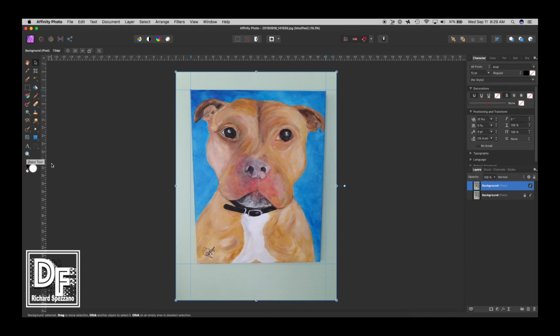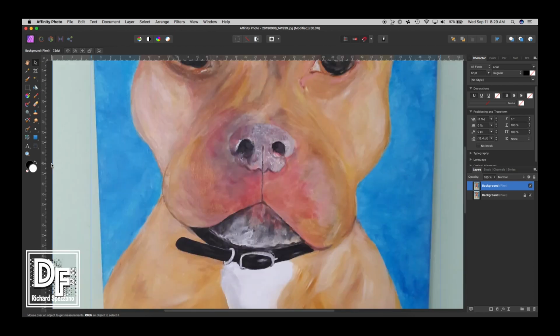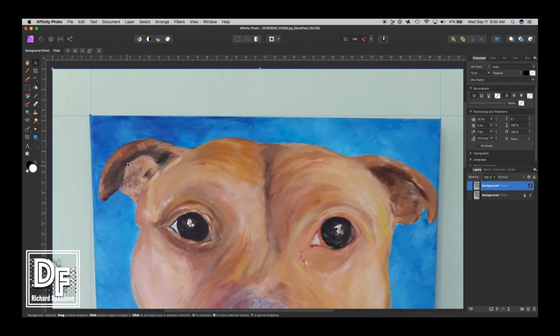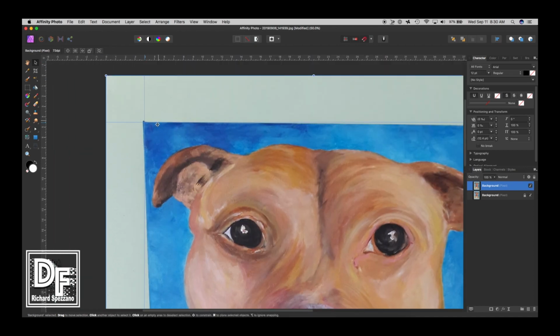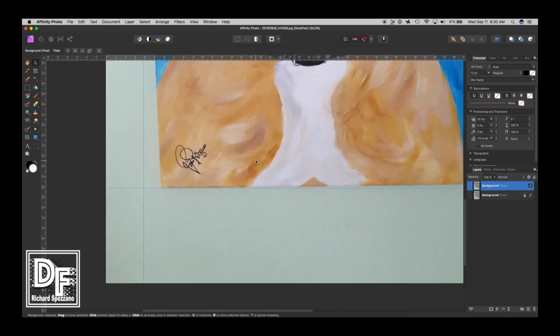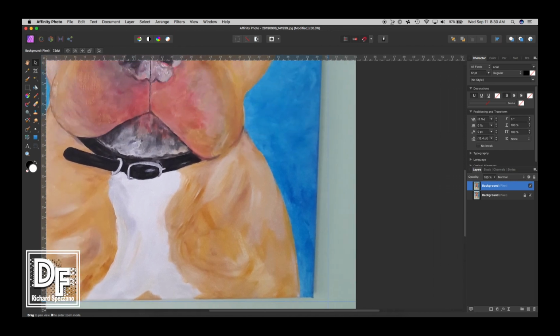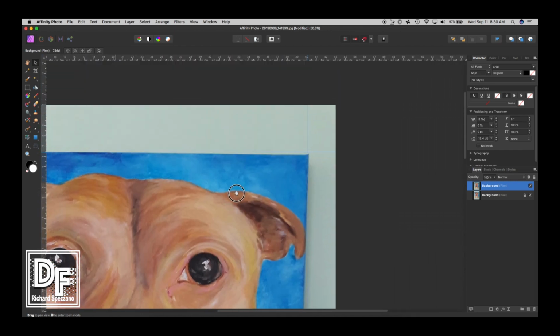And I want to get a close-up of this, so I'm doing Control or Command Plus. You can use your mouse wheel to move around, or you can use the space bar with your hand. And I want these pretty close. Canvases are a little off on the edges, so sometimes I put it a slight amount in, like you see how there's a bump there, so I make sure that bump is not being part of that, and I want to make sure the corners are good. This one looks pretty good, maybe a tiny bit more in. I'll do that, and then I will move to here, and I'll go to the topmost point.